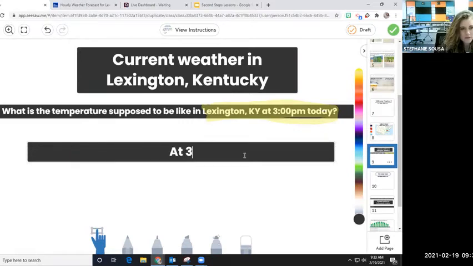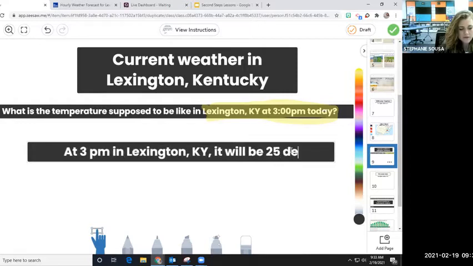At 3 p.m. in Lexington, Kentucky, it will be 25 degrees.